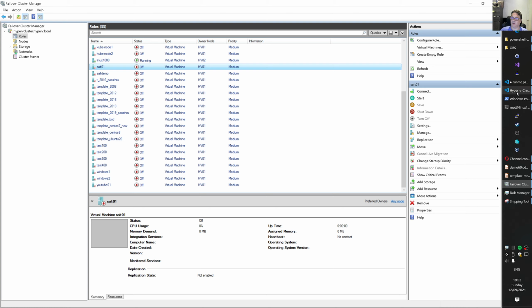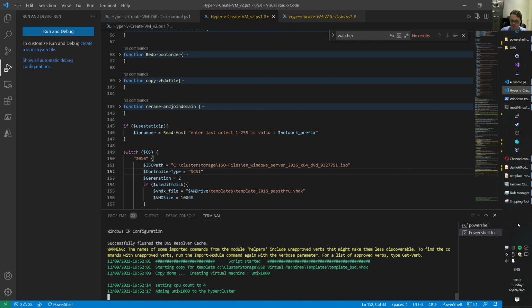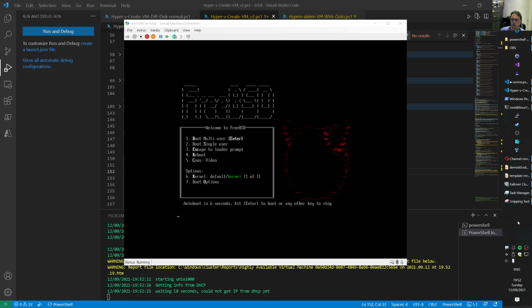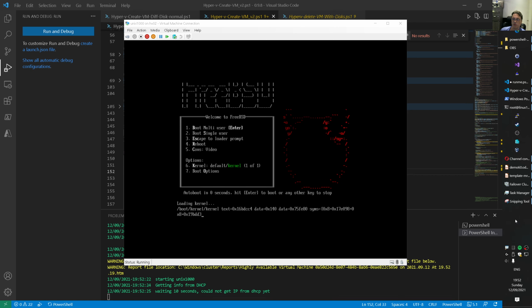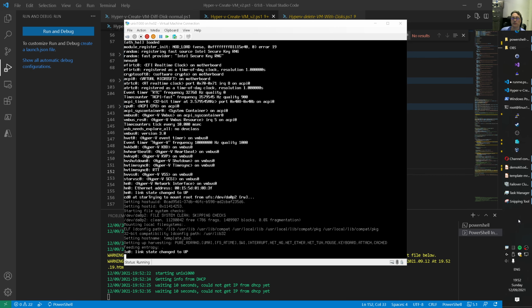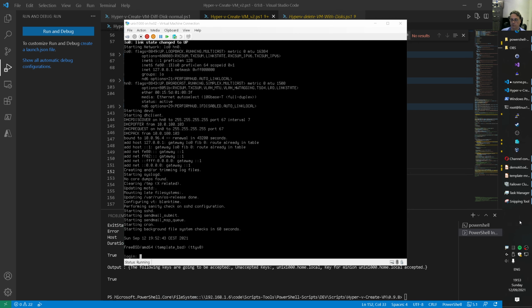That's being created now in the back here with the script. It's already setting some CPUs there. So let's wait a little bit. It's actually being added to the cluster now, and here you see FreeBSD now booting, and in the background the script is configuring the system, and so we need to wait a couple of minutes and then we can use the Unix system, so we wait for that. And actually deploying these Unix and Linux systems, I'm also using the SSH module inside of PowerShell.